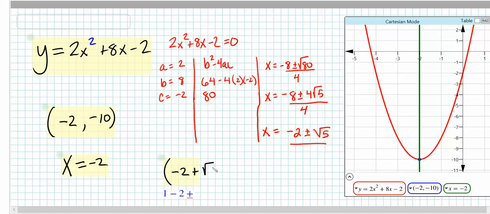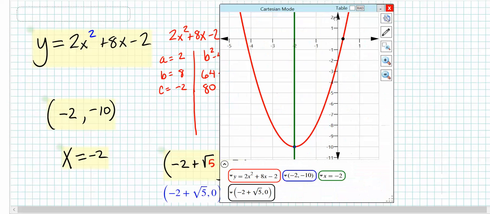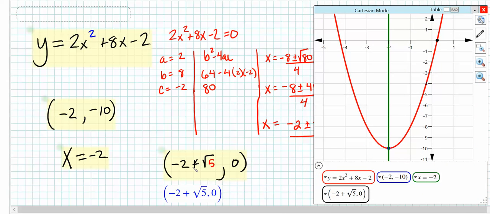Oh, shoot, did I get it there? Oh, check it out, I finally got one on there. You see this point I put on the graph, and that point is right there at negative 2 plus the square root of 5. Isn't that pretty cool? Okay, what's the other one that we're trying to do? If I change that to a minus sign, boom, look, there it is right there on the graph over here. Do you guys see it now?